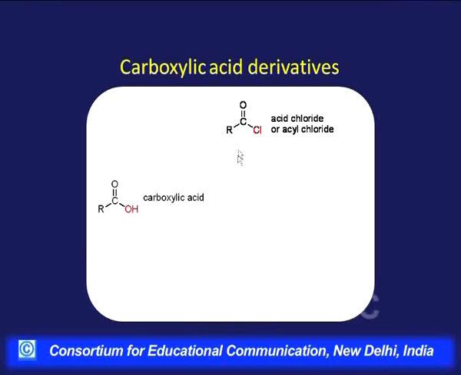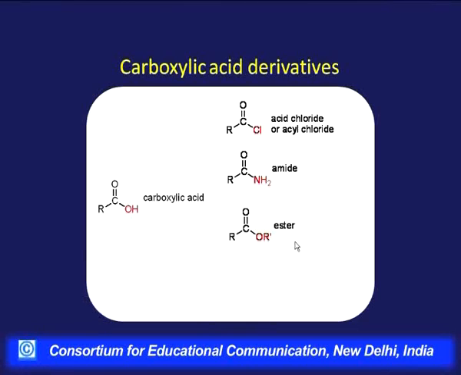Now although these acid chlorides are not obtained by reaction with HCl and the loss of a water molecule between the two, we can consider it as if the Cl has come here by reaction with HCl and one water molecule being lost. Then the next group of compounds we call amides. Amides can also be considered as formed by a loss of a water molecule between this carboxylic functional group and ammonia. The NH2 group comes here, and we call them amides.